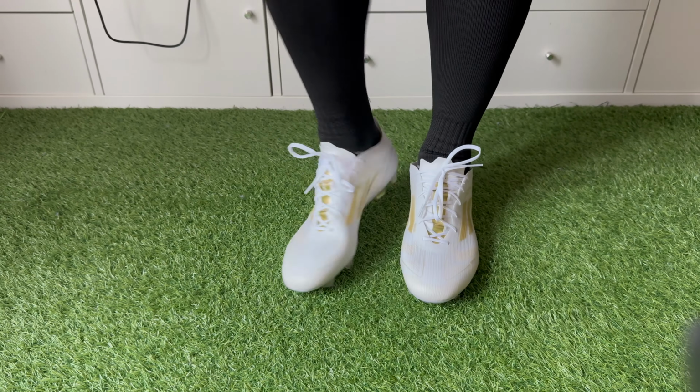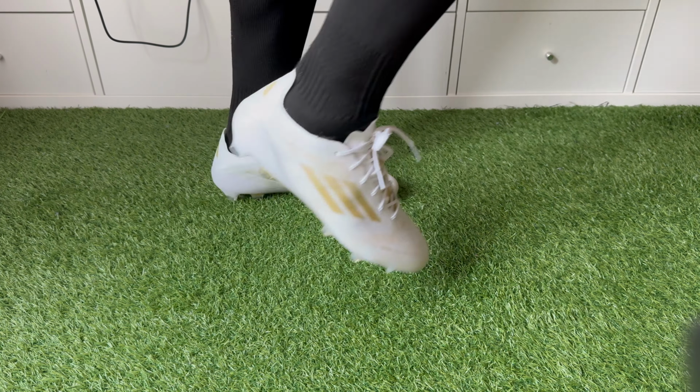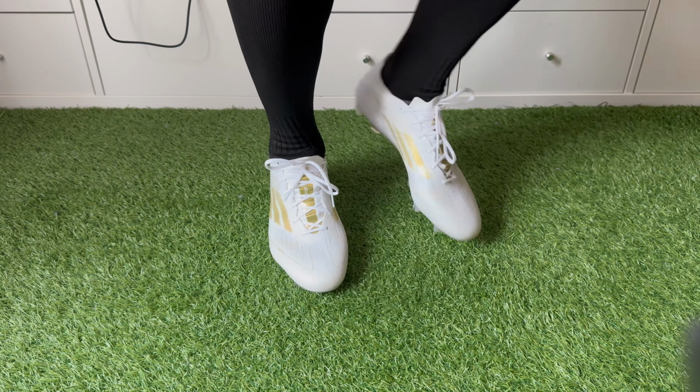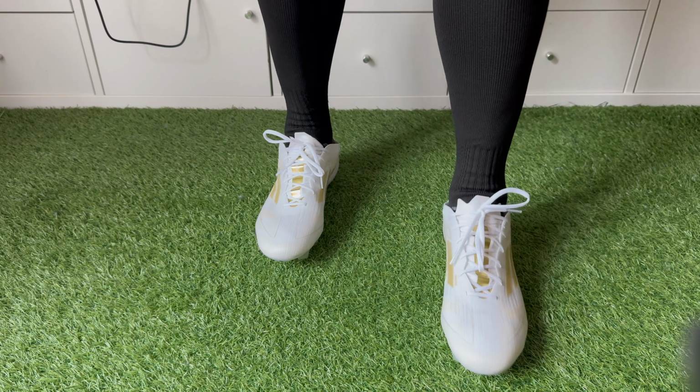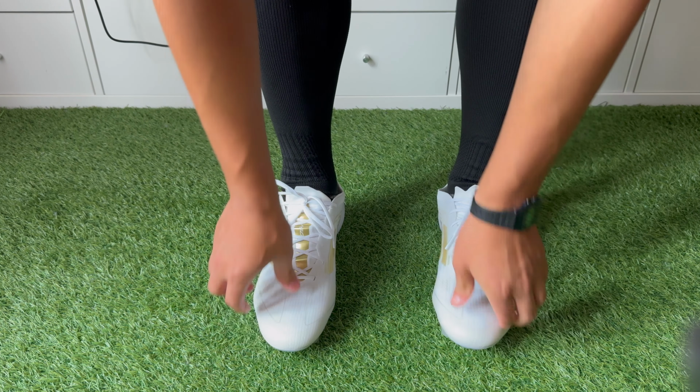For very wide feet, again, you shouldn't wear these. But if you really want to try them on, go half to one full size up and just see from there if it fits you. If not, as we said, there are many options for you in the Adidas football boots that they offer. Now, in terms of sole plate, you can wear them on FG real grass pitches.